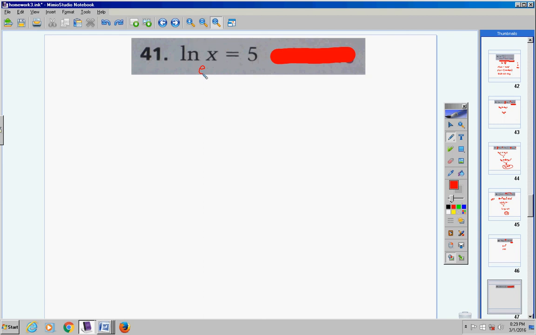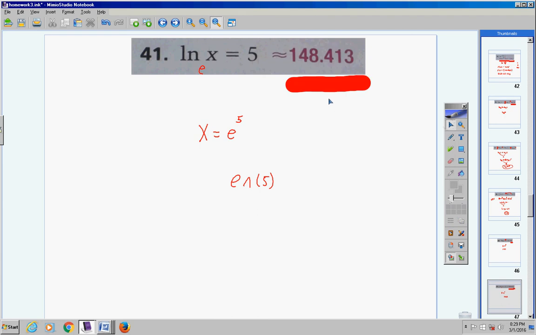Step 2, write the problem exponentially. There's a base e here. So x equals e to the 5th. So type that into your calculator. E button, 5, enter, and you'll get this right here. Now, check your answer. Anytime your original problem was a logarithmic equation, you must check your answer. So if I pick up this answer and put it in for the argument right here, will I have a positive argument? Of course I will. Positive 148, definitely.